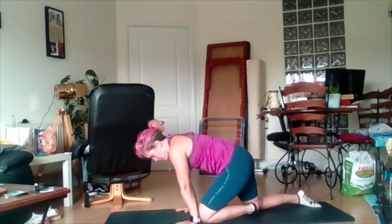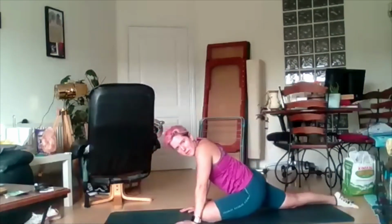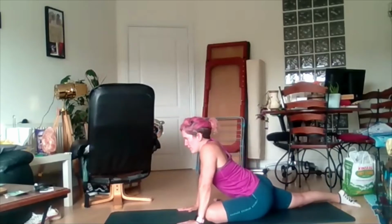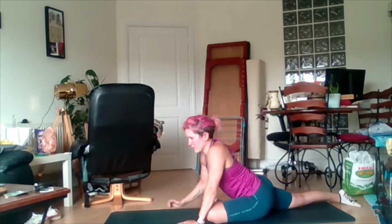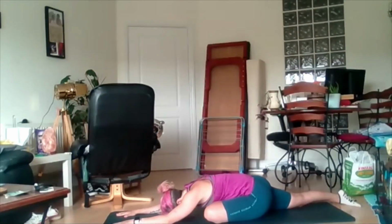We're going to bring one knee forward, turn the toe as much as you can to the opposite side. We're going to walk that back leg back or slide it back, whichever's comfortable. And we're just going to settle into the stretch first, so starting on the palms of the hands before we go anywhere. Then we're coming down onto the forearms if you feel comfortable to do so. And then again, we can walk the hands out and bring your forehead to the mat.